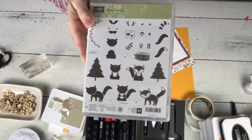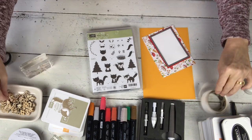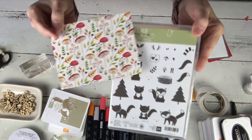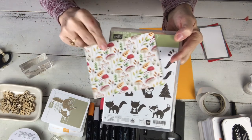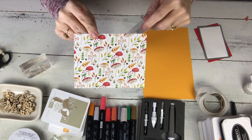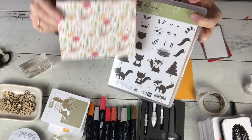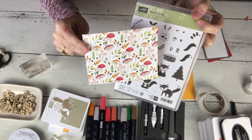It's a green logo, which means we've had it for more than a minute because the new stamp cases are black. I'm going to use it with the celebration paper that has the mushrooms on it, because the stamp set has mushrooms and little leaves and you can get it to coordinate really well. When you buy a hundred dollars right now, you get this paper and a matching stamp set for free. But the stamps are more realistic looking, and I like that the mushrooms are a little bit whimsical. So I like the way that this stamp set goes with the whimsy of this paper.